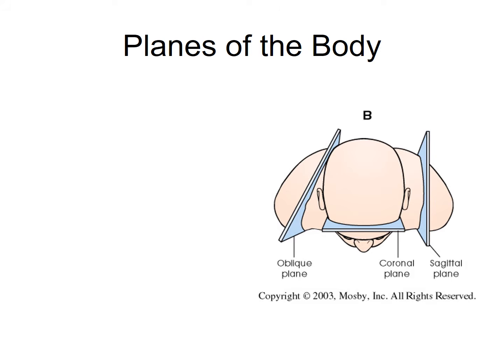Okay? And a mid-sagittal plane, and I want you to listen to my terminology, a mid-sagittal plane cuts the body into equal right and left sections. So if that sagittal plane were right down the middle, we'd call it a mid-sagittal plane. We abbreviate that MSP, mid-sagittal plane, and that divides the body into equal right and left sections. But a sagittal plane in general simply divides the body into right and left.